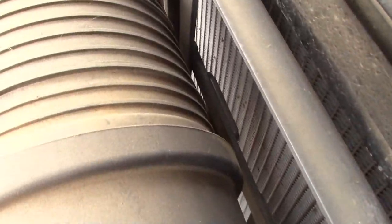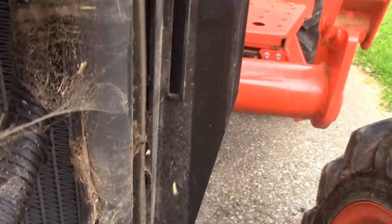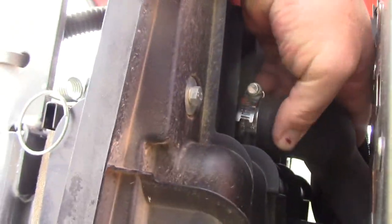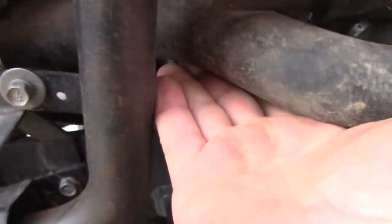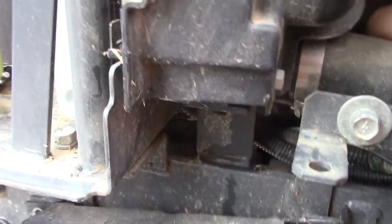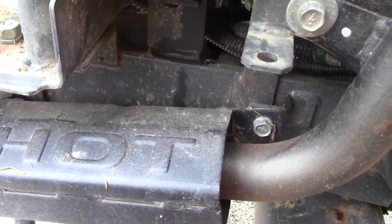But as you can see, we can see the radiator pretty good without that filter in there. And I don't see anything on the front that's leaking. There's no wet spots. But again, I know I've got fluid right here, so that tells me something above there is leaking. And I don't see anything in the hoses here, and I don't see anything on this hose that's leaking. There's nothing wet on the bottom. You can reach your hand and feel around that, and you can see that, man, when I play with that hose there, it starts leaking more.